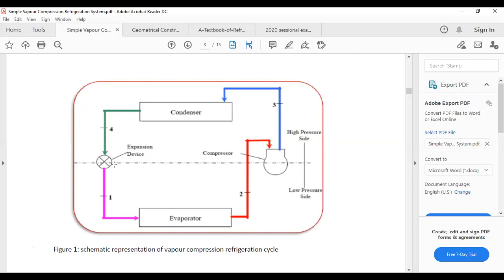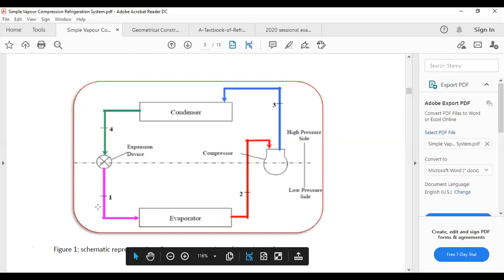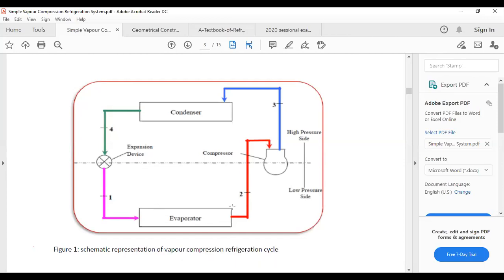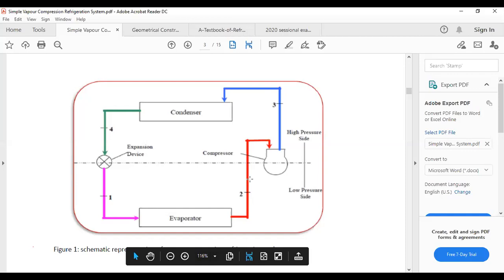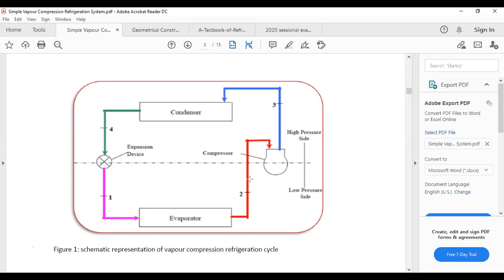As it absorbs that heat, the liquid will start vaporizing, meaning you start changing phase from liquid, which is in this pink, to this red or scarlet color. This is no longer liquid, but gas. Most of the time, whatever we are supplying to the compressor must be gas, because if you supply liquid refrigerant, the compressor will be overworked. It has to do a lot of work to convert that liquid into gas, and then to provide more work of heating up the gas to a higher temperature. So we have to make sure that what we supply to the compressor is gas.